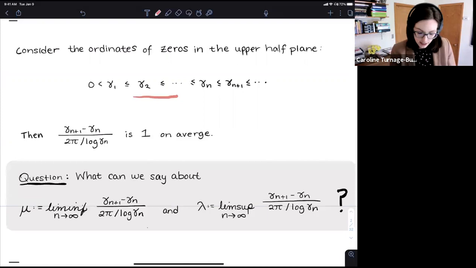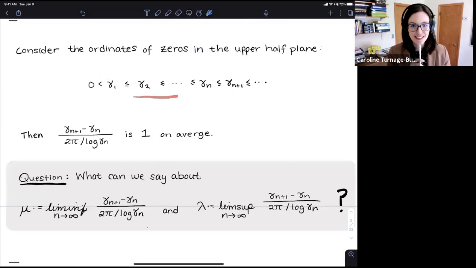Okay, so we've got gamma 1. We know this is a little bit over 14, then the next zero. And I want to point out a subtlety here. I am not assuming that the zeros are simple. Of course, we think they are, but we don't know that for sure. And it's actually a harder problem to approach this without assuming all the zeros are simple. There are actually no results in the literature so far where we've assumed simplicity of the zeros.